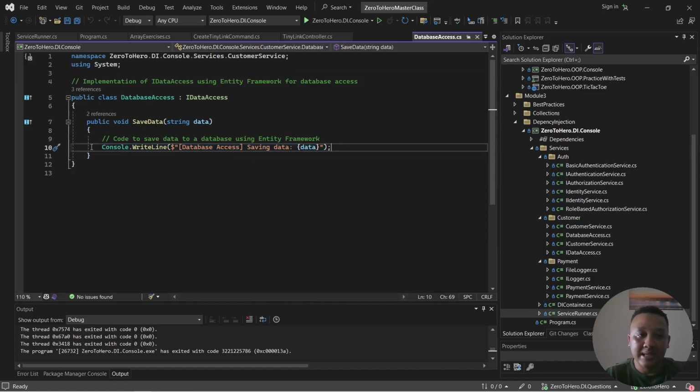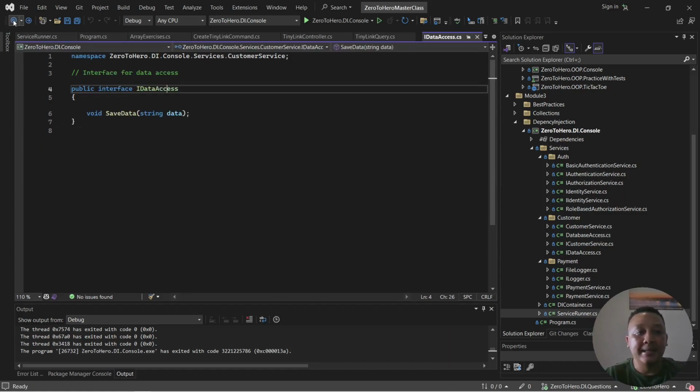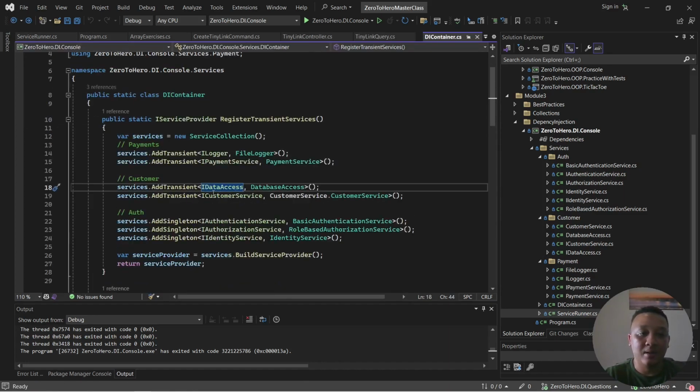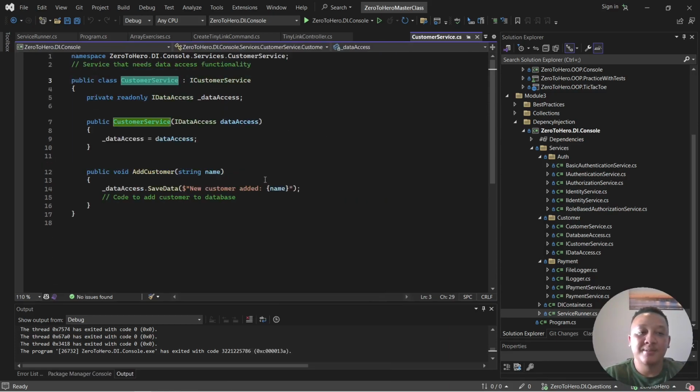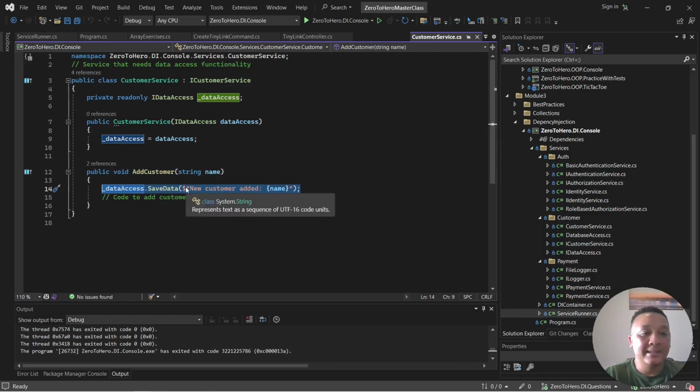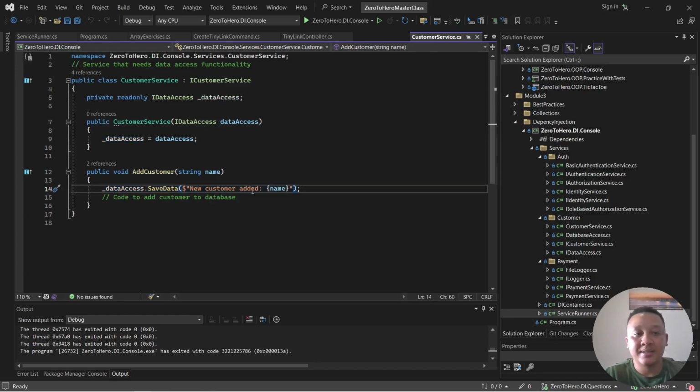In this instance, it's really just a mock, so it's just printing out to the console, hey, we've saved this data for this specific item. And then this will simply just go and use it in the logging to save it to the database, but it just fakes it in the background. So then we have a customer service, and the customer service then goes and says, hey, just add a new customer with this name. And this is supposed to go into the database and just save that customer name. In this case, we're just adding a new string, and that string will just print that item onto the console.